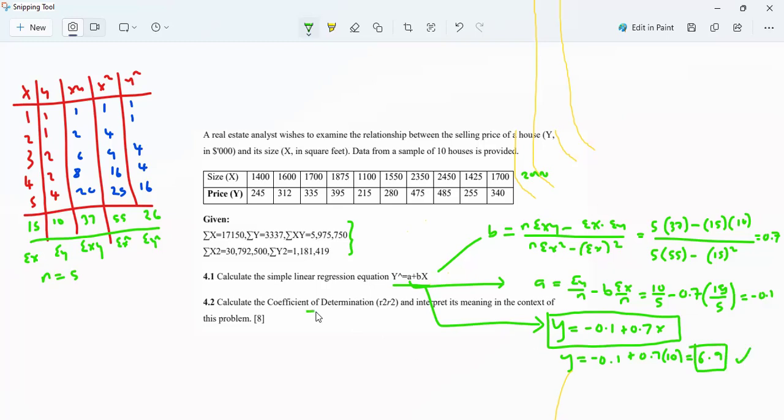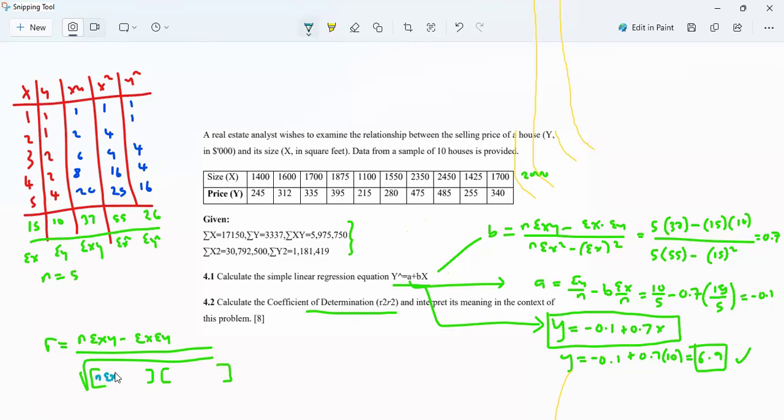Then the next part, they'll ask you to find your coefficient of correlation and interpret it. So within my 5 minutes, I'm going to do two things, the coefficient of correlation and determination. Correlation just tells you the direction of the relationship, whether it is positive or negative. The coefficient of determination is the square of the coefficient of correlation. So if you find your coefficient of determination as 0.9, it means 90% of Y is as a result of X. Are we together?